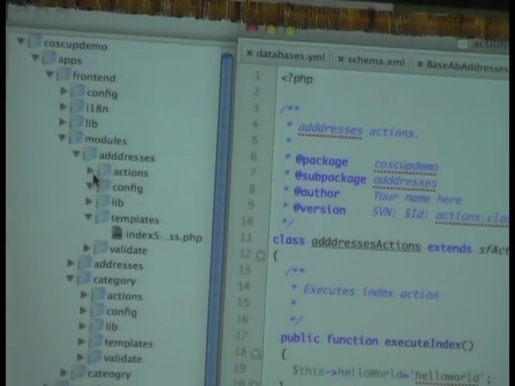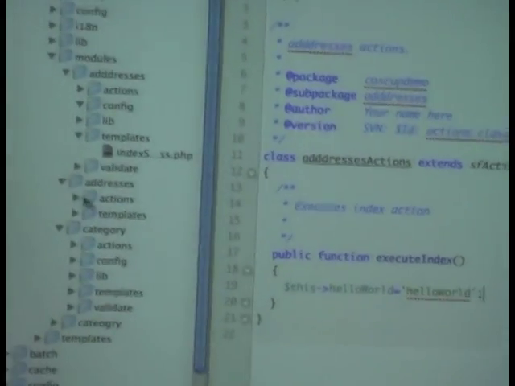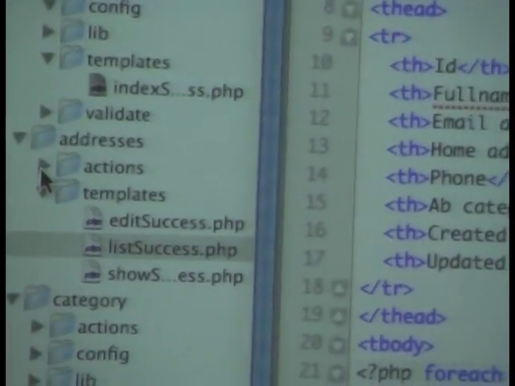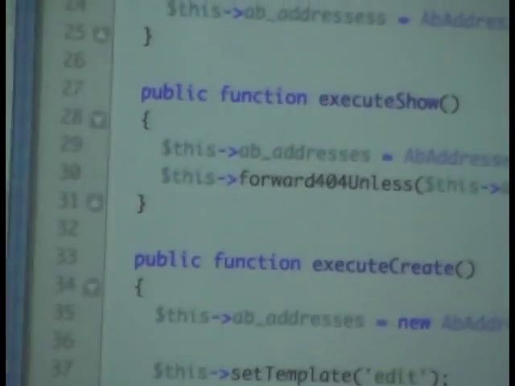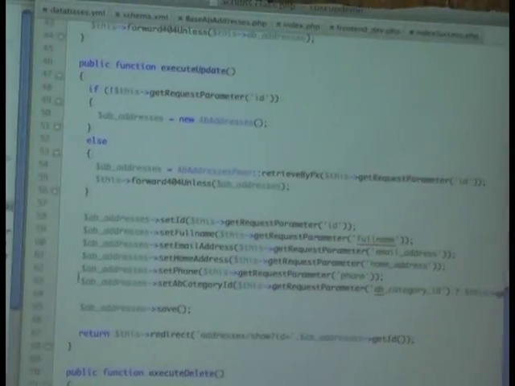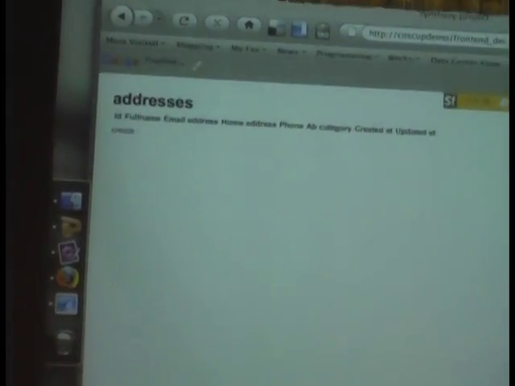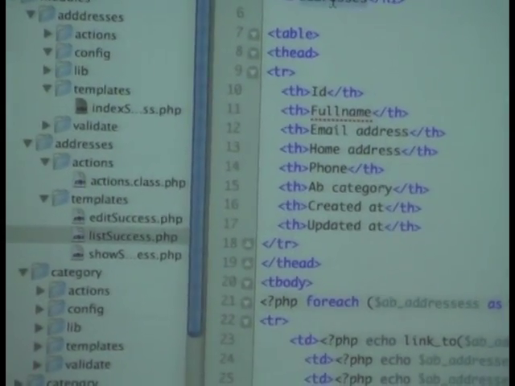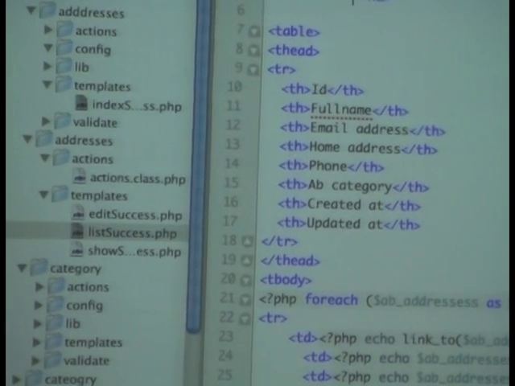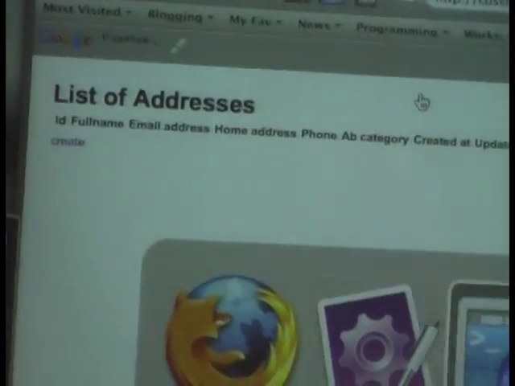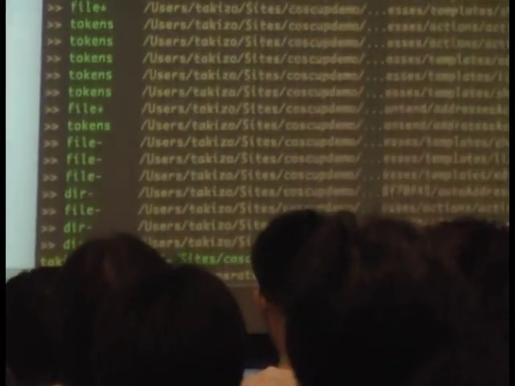So from here, the address, when you run the command, you auto-generate all the templates over here. This is a place where you write code actions to key in the data into the database and all that. This is an auto-generated page. As you can see, I'm coming to the address page, so I can list all the addresses. You can make changes from here, and all the changes you make over here. So you create another page called category, address group category.